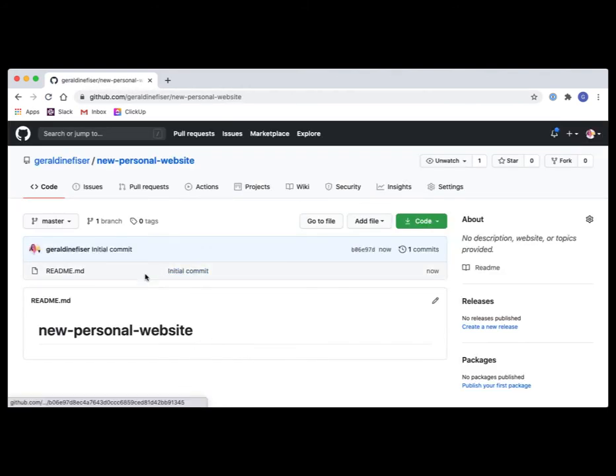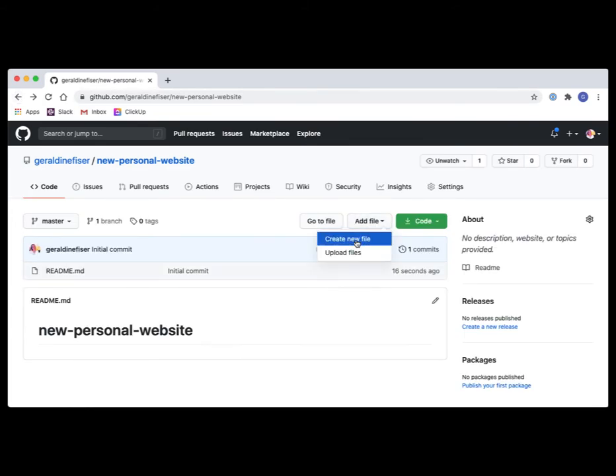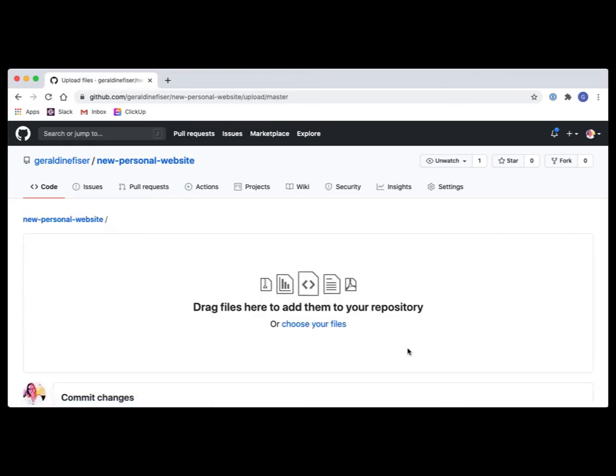From here, we are gonna go and add the files that we have already created. So you could go ahead and, if you want, create it on the fly. Just create a new file, and you're gonna be able to write some HTML in there, or just upload a file if you already have some.